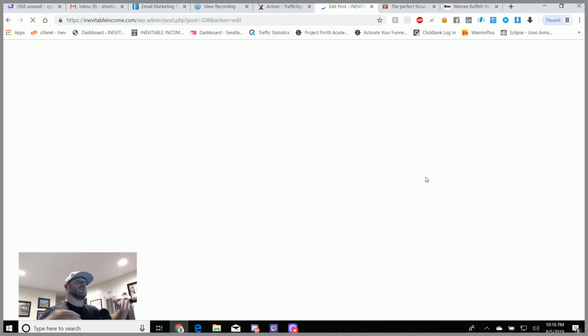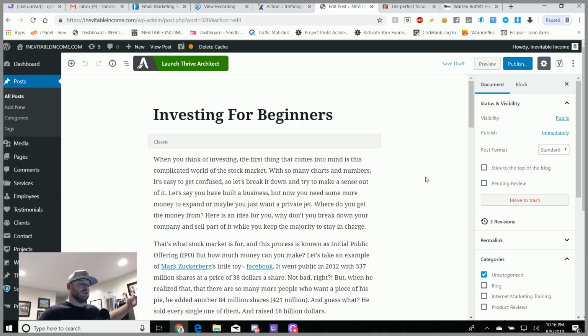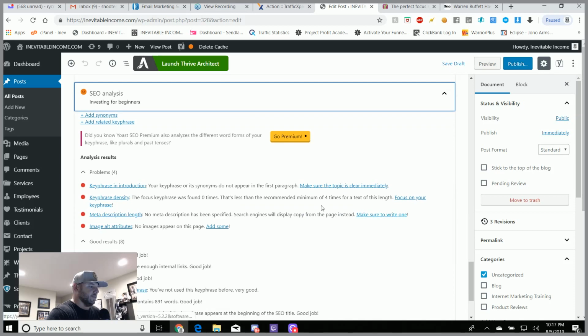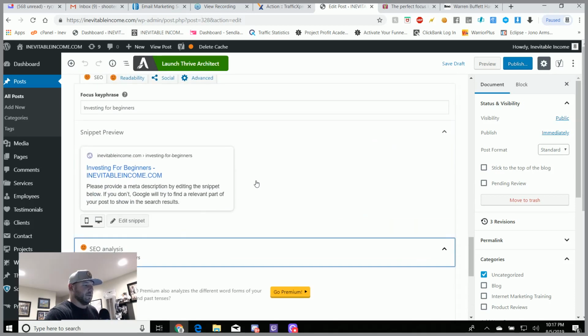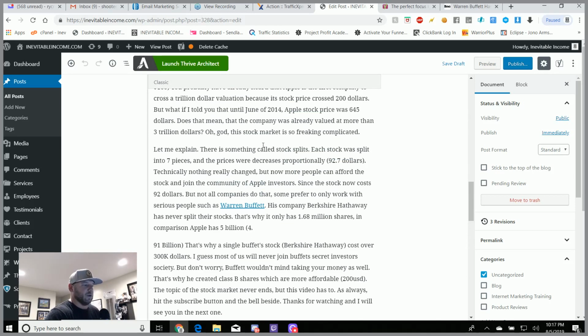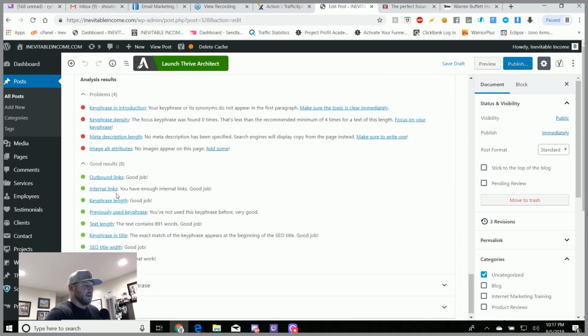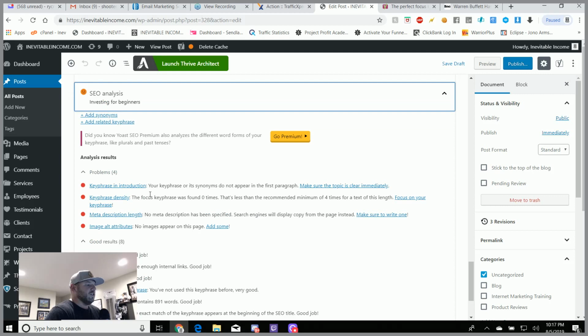Again, depending on the length and the words of the article, it depends how many internal and external links you're going to need. Again, for outbound links, we only needed 3. So for internal links, I'm not sure how much we need. Okay, perfect. Look, I came up with 2. I even put them at the bottom. They weren't even actually from the article. It was just 2 lines that I created, and we have a green light now. So you have enough internal links. Good job.